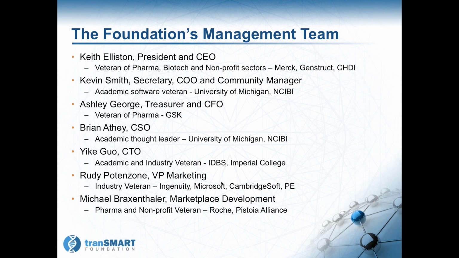Kevin Smith is our Chief Operating Officer, Secretary, and Community Manager. He is an academic software veteran out of the University of Michigan and NCIBI, amongst other programs. Our Treasurer and CFO is Ashley George, who's a pharma veteran, coming from GSK and also the nonprofit sector of Pistoia Alliance.